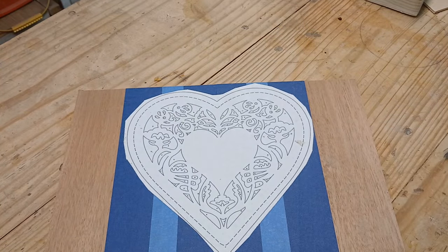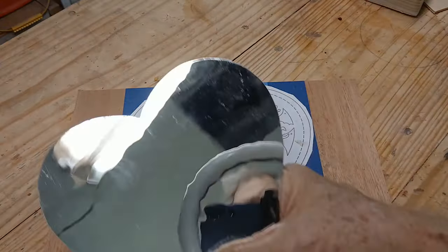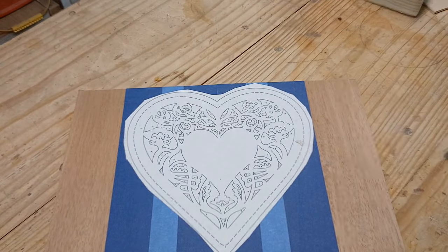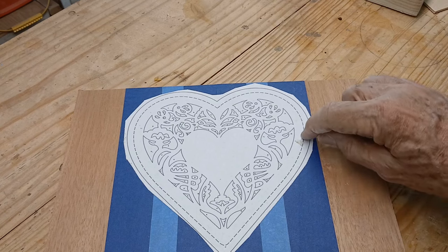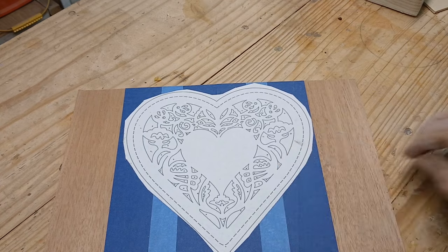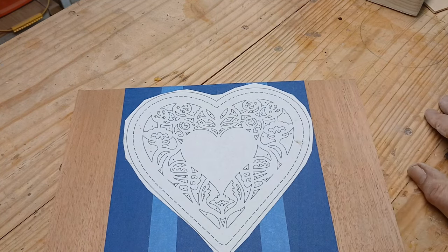Because I got the piece that I'm gonna try. I gotta get all the dust off of it. That I'm gonna try that under it. I don't know if it's gonna work or if it's gonna look good, but I'm gonna have to trim some of that off the edge, so I make sure I get the glue on between the woods and not between the mirror sheet. I wanna make sure it's all glued together good. So anyway, I'm gonna get this over the saw, get my number three blade in it, and we'll start cutting it up.